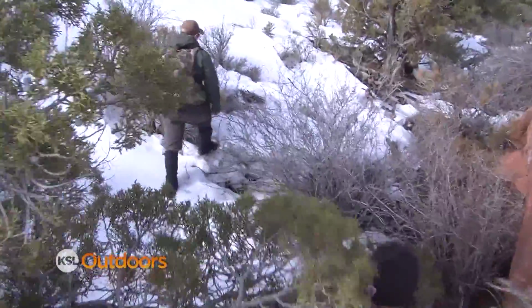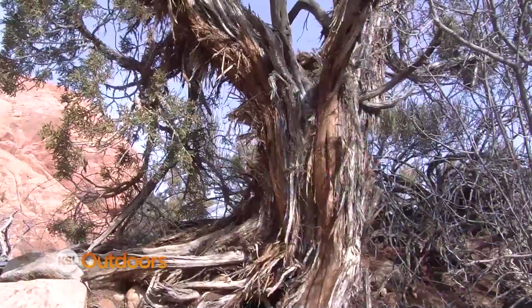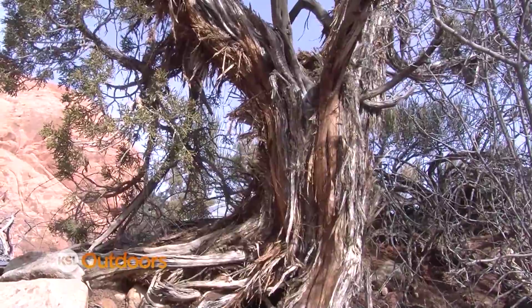She's just on the other side of the drainage right here, so we'll have everybody else stay up here and we'll just go get done what we need to and then bring them in. Dad's right here, right under that tree. Got a hole in the dirt and down in there, so I can hear the cubs up there.